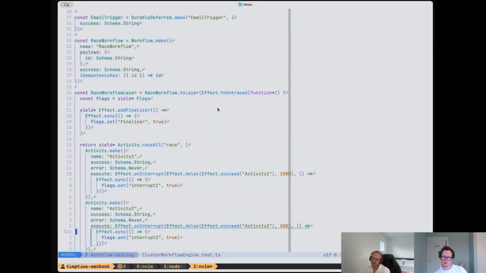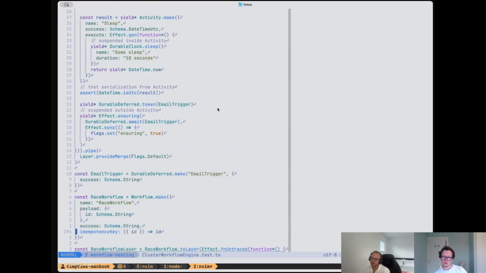One thing we should probably test before we finish up this PR is concurrent children in the parent. So if you do an effect all. Yeah.